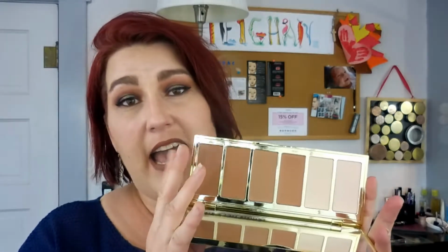It ranks right up there for me with the Kat Von D Shade and Light contour palette. This has lighter, warmer tones in it though than that does, so it comes across more as a natural bronze than it does a straight up contour. But with that being said, it actually works really well as well. I don't feel like this looks muddy or dirty, which sometimes you get into when you're using bronzer as a contour, because bronzer is warm. For me, contour shades should be a little more gray based.